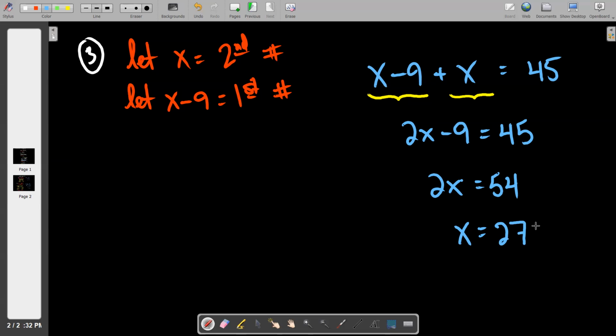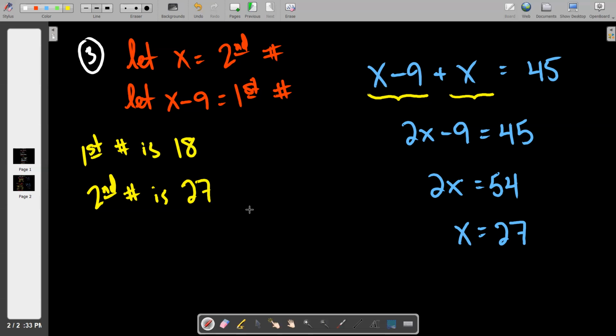So let's go back now to the words, to the understanding, to the reading, the comprehension. Who did we just find? Good. So I can go off now to the side and say the second number is 27. And then I can go above it because I feel like maybe they ought to be in order, but no one really cares. The first number is what? 9 less than him. What's 9 less than him? 18.